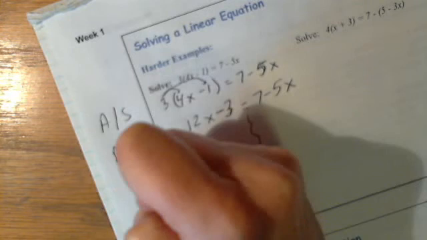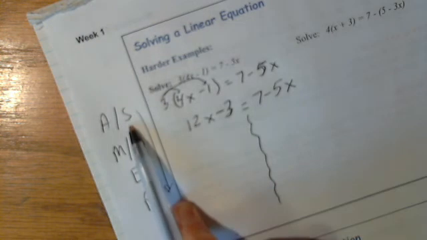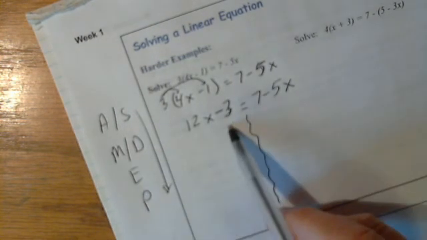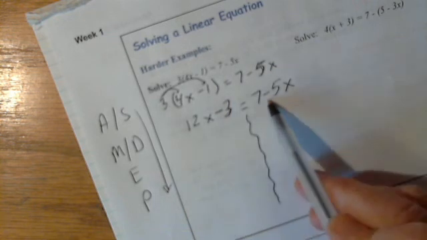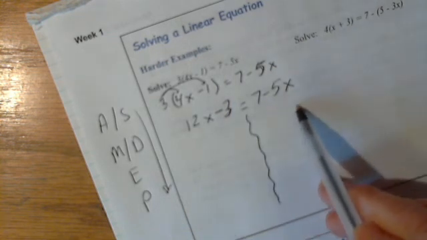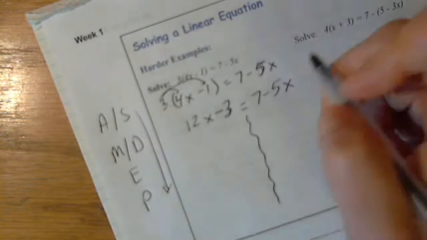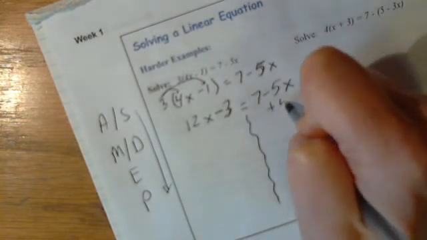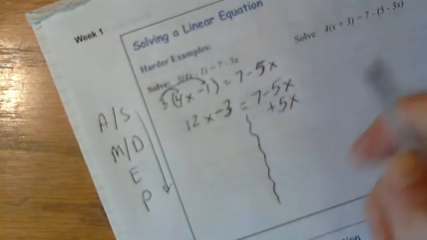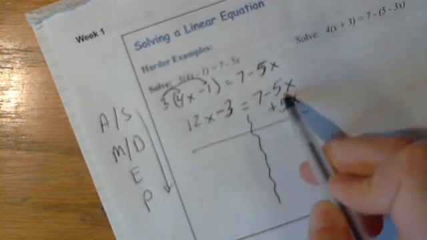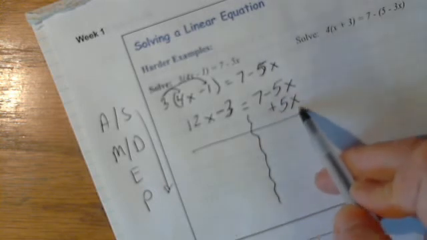Alright, order of operations, addition or subtraction, multiplication or division, exponents, parentheses. Order of operations backwards, that is. So I'm going to undo any addition or subtraction. So I could either add 3 on this side or add 5x on this side. Just for something different, we're going to get rid of the x term first. So I'm undoing subtract 5x by adding 5x.